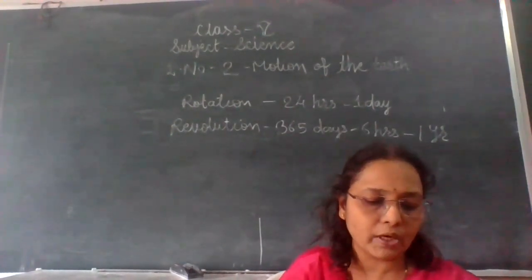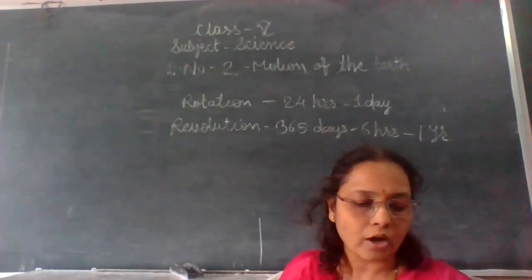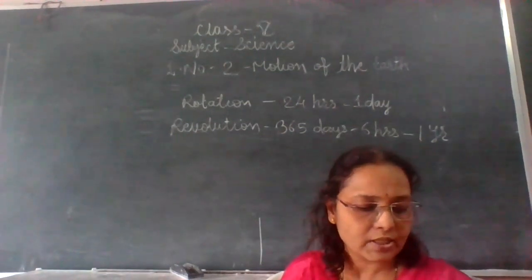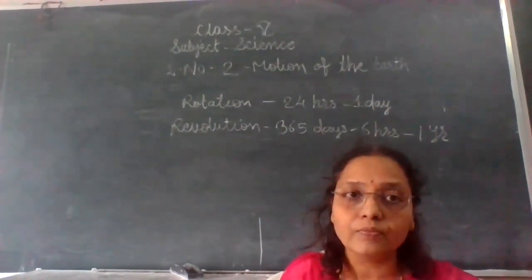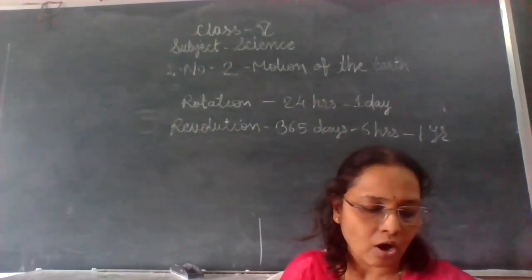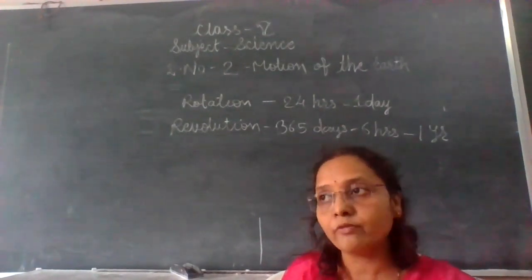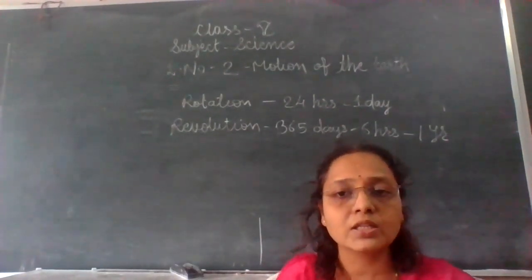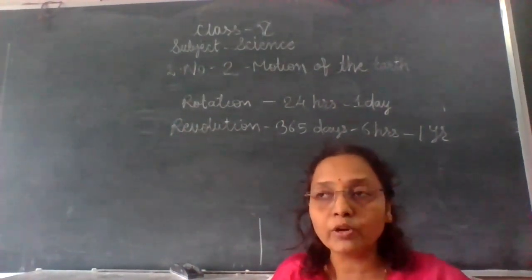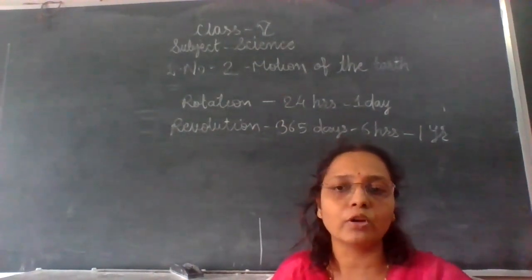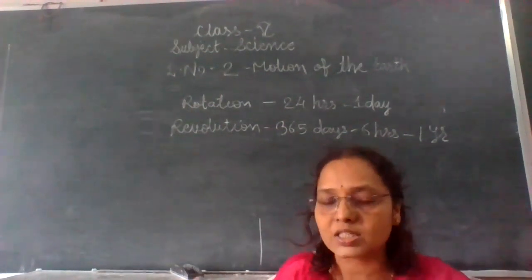We can see the moon because of the sun's light that falls on it. On a full moon night, we see the entire side of the moon that faces the earth. And on a new moon night, we cannot see any of it. If we observe the sky every day, we see the different phases of the moon. On full moon day, we see a complete moon in the sky. And on new moon day, we see no moon in the sky.